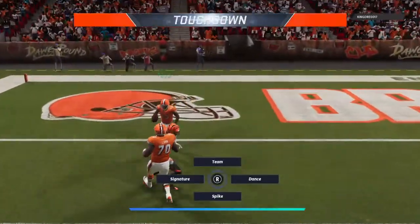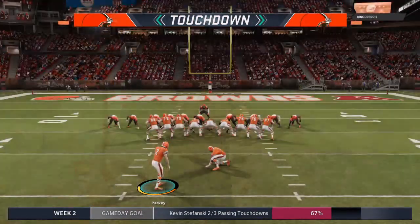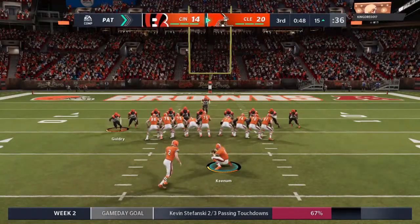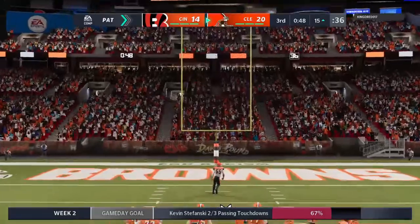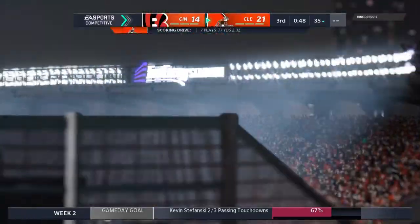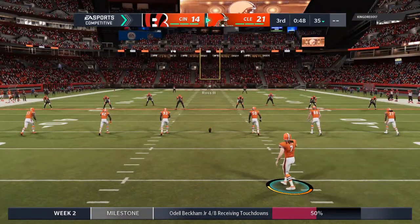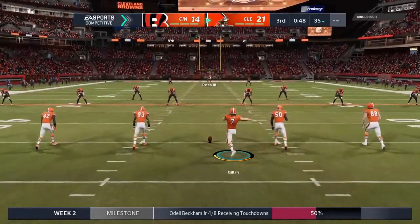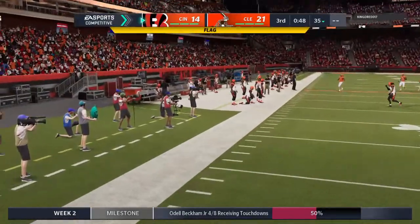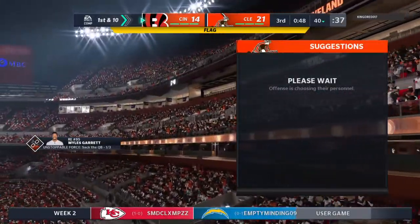They get this out left, and he'll take it into the end zone for a Browns touchdown. Odell Beckham, his 4th touchdown on the year. And the Browns have taken the lead. Had the option to hand that one off and run it himself, but instead, a really easy, quick pass. I like the way they made a decisive decision and got it right to the receiver. One move later, he's in the end zone. And a surprising mistake there in the kicking game as he sends that one out of bounds.